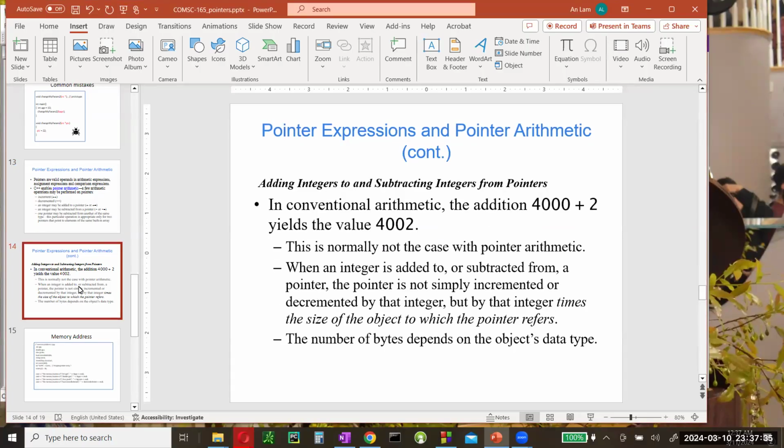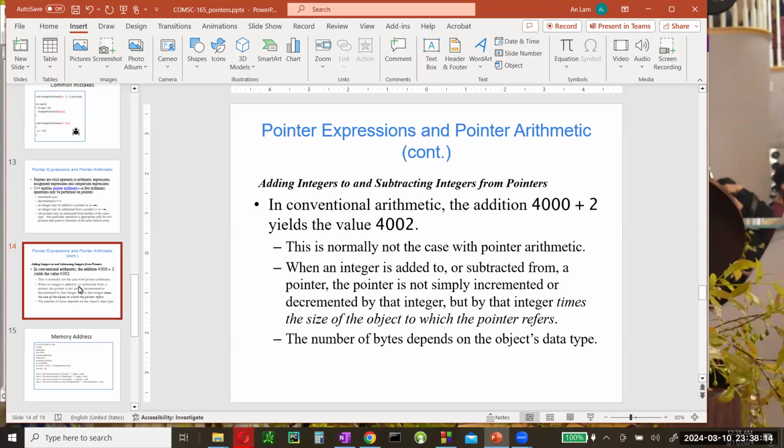So basically, let's say you have a pointer that contains a memory location 4000, for example, and in regular arithmetic, if you add 2 to 4000, it should give the value of 4002, but this is not the case of pointer arithmetic. So if your pointer contains a value of 4000, and you're adding 2 to it, it means you are adding 2 times the size of whatever the data type that the pointer points to.